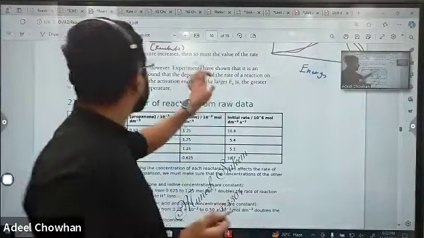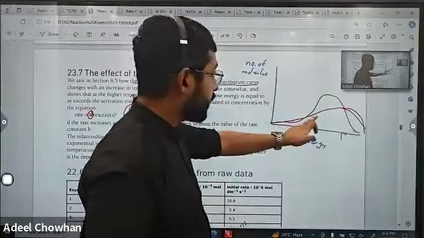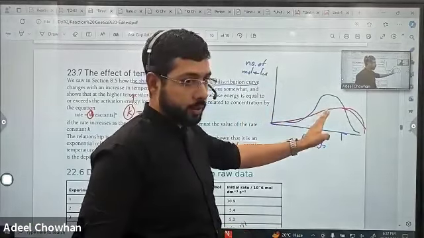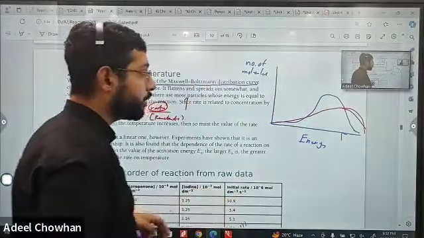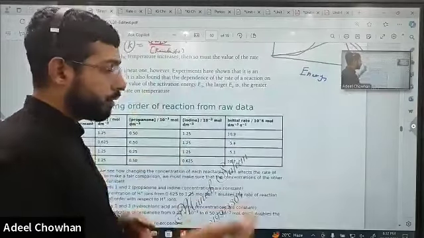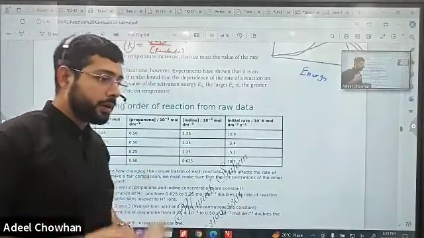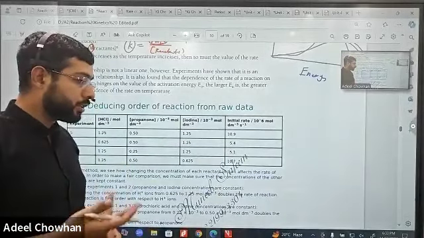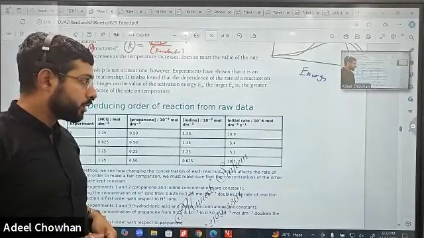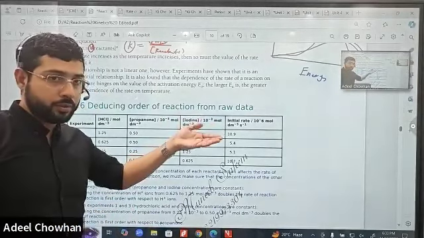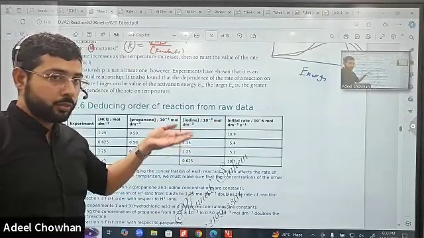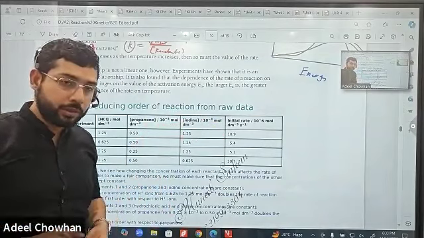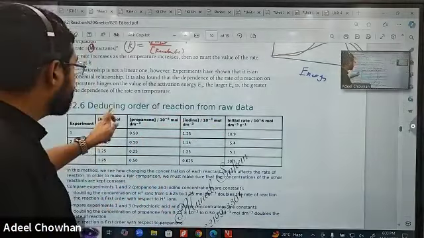Basically, as we saw here, increasing the temperature is not as simple as it looks here. We have to consider a graph in which the rate depends on the temperature, and how the increased temperature is affecting the rate of the reaction. But we are not going to discuss that graph here because it is not included in our syllabus. We just need to know that the temperature will definitely increase the rate of the reaction. I hope it's clear.